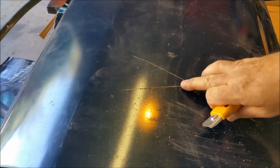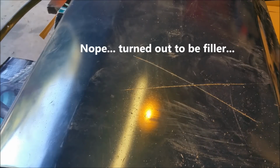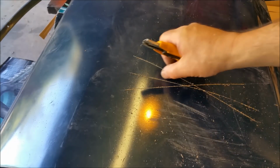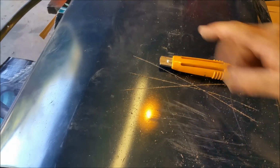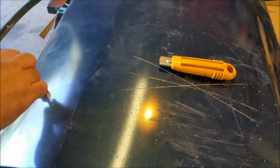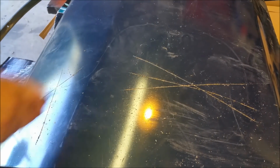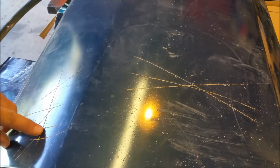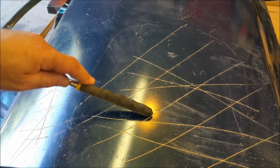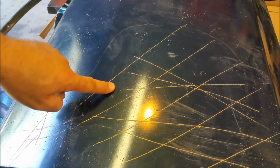Now this is going to be a problem. You see all that? That's spray putty. And that'll be the reason why this thing, oh, that's not good. This is going to be hell to get off. I might do something different with that. That has got a coat of spray putty all over it. Look at that. That is deep. Ugh. And we have to take it all off, because if we don't, God man, that is deep. If we don't take that off, that's not stable. So you're going to get all these blisters come back again.